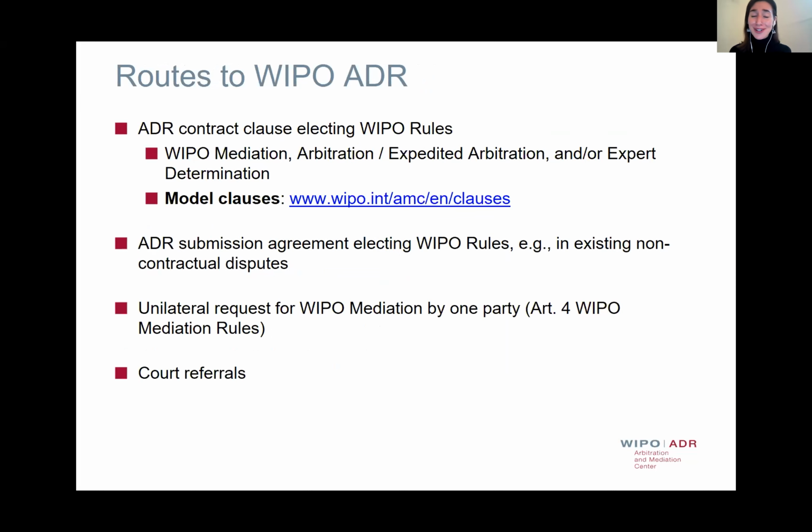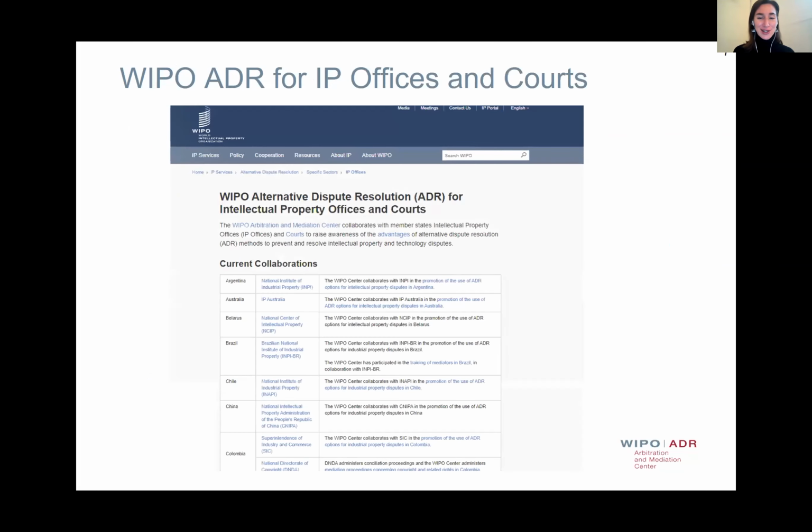And actually I want to mention because I saw someone asking, what if I have a dispute with the other party, but the other party does not reply, has not paid for the services, so I'm not sure how to get in touch with the other party. Well, of course, for a mediation, you need the consent and the agreement of the other party to proceed, but perhaps we can help with that, because if you file a unilateral request for mediation, then WIPO can also get in touch with the other party. So perhaps there they may reply, and we can help them considering the request for mediation. So it's just a thought.